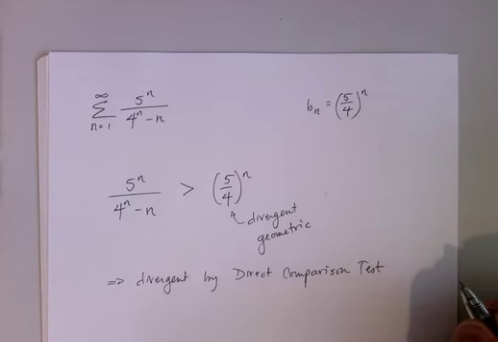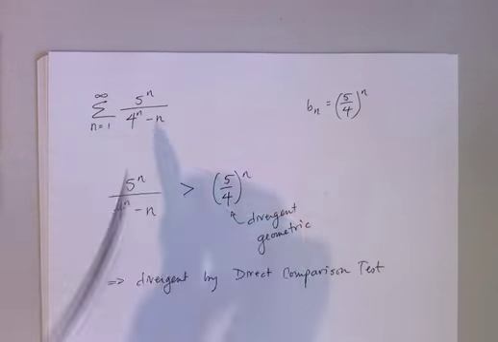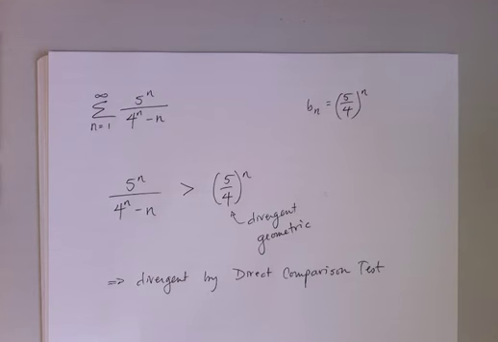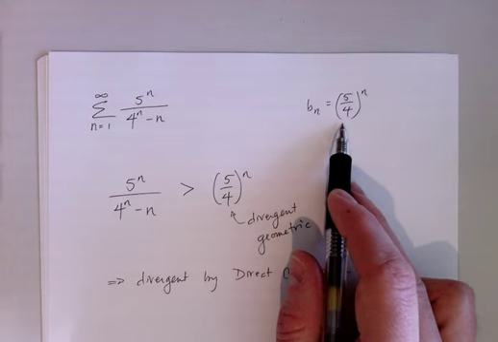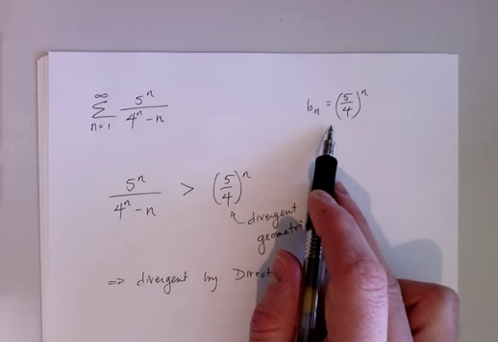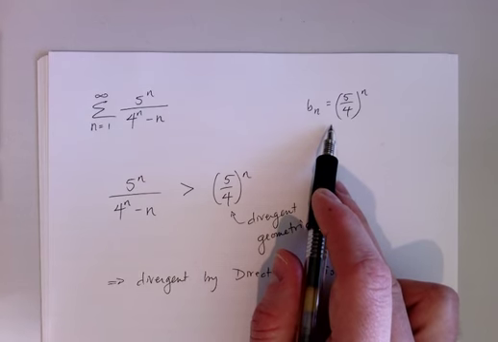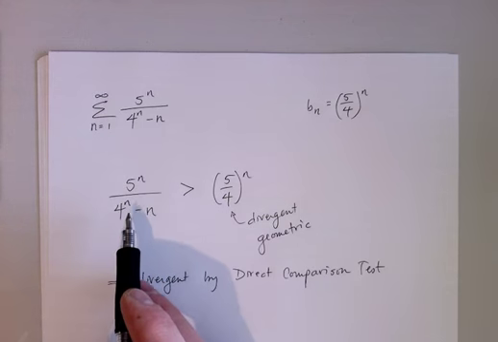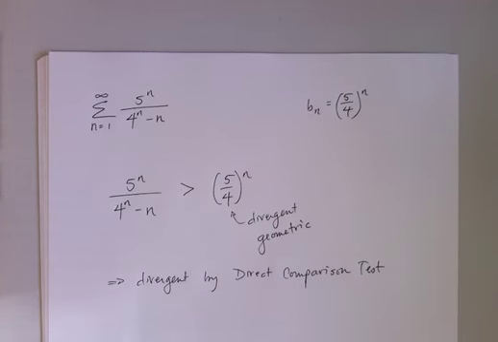Okay, and the clue was it didn't have any factorials in it. It was still rational. Because this is a binomial in the denominator, since it's two terms in the denominator, it doesn't make much sense to go with the ratio test because it's going to have a harder time canceling things out. But you do know very, very quickly that the related geometric is very easy to recognize as divergent. And basically adding to the numerator or subtracting from the denominator or vice versa to a known convergent or divergent series just screams direct comparison to us, or it should.